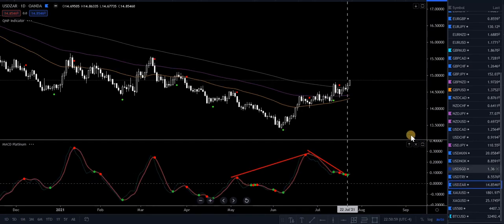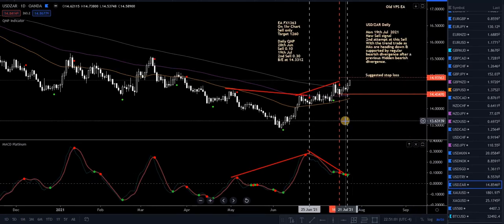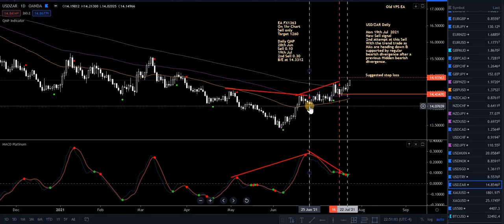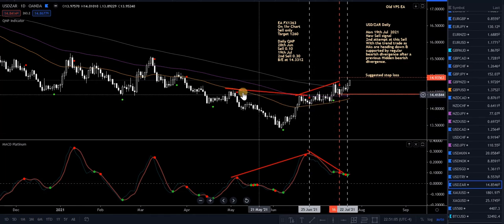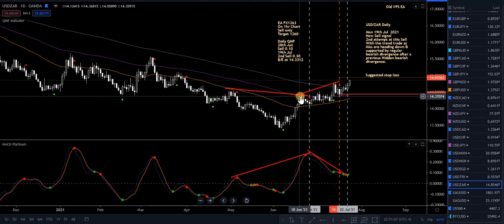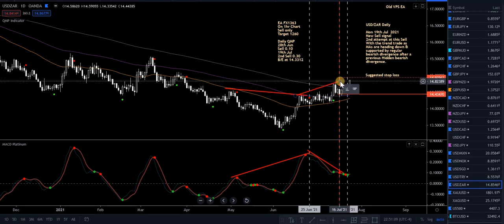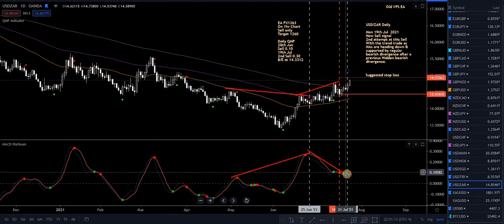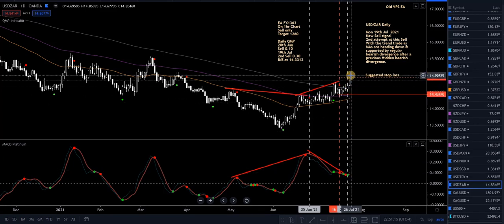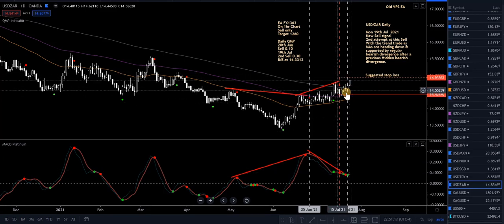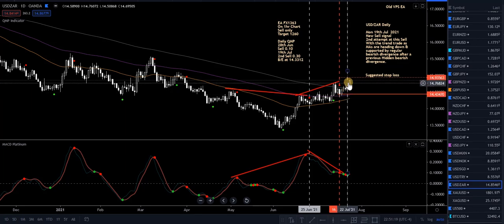USD South African Rand. This is a sell that's going to get stopped out by the looks. First attempt was there, second attempt was there. Again, hidden bearish divergence followed by regular bearish divergence. Now, it's probably going to pop up for potentially a buy signal soon and take out my stop anyway. And if that's the case, I'll have another go at it, have a third crack at it.